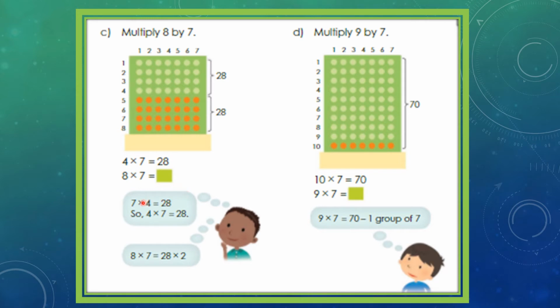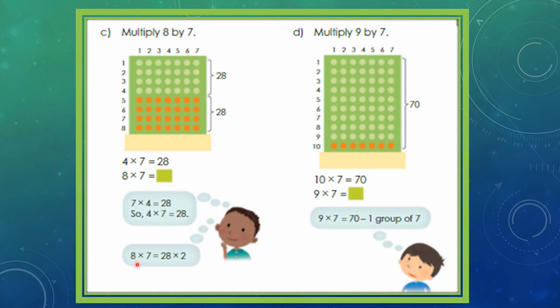So as you see, class, we change the order of position of the two factors. But as you observe, the products of the two sentences do not really change, because this is all about the commutative property. It says that even if you change the position of the factors, the product will still not be affected or change.